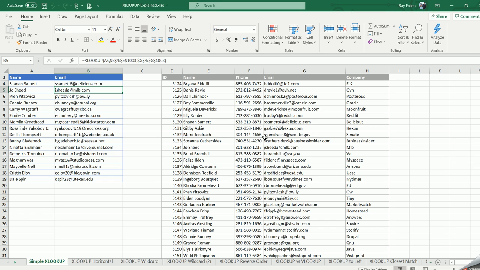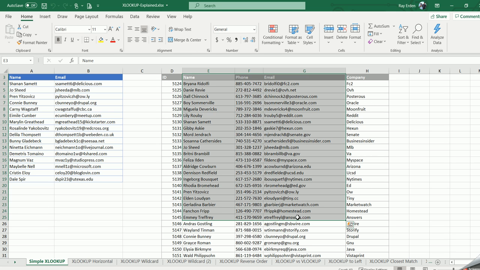If we were using VLOOKUP, that would be starting with the same lookup value, starting with the column E, and then taking this range, and it would be saying, okay, in the column number 1, 2, and stop at number 3, and try to find the corresponding email address.